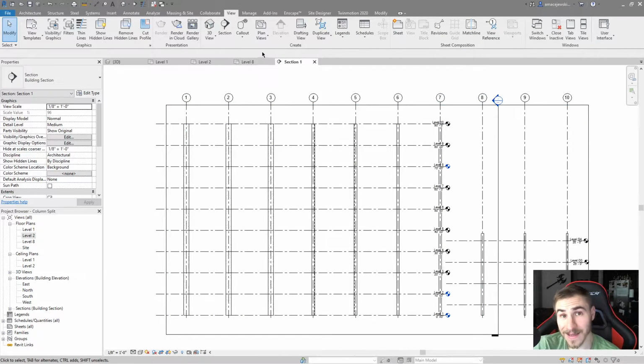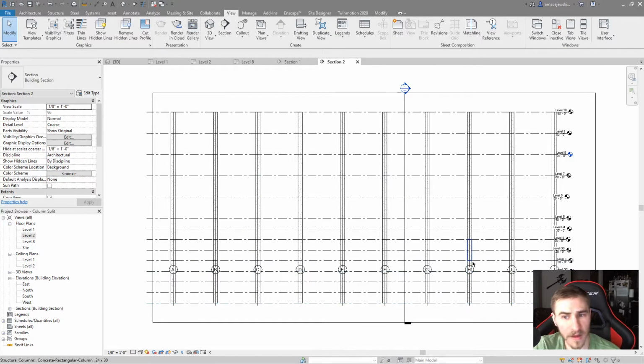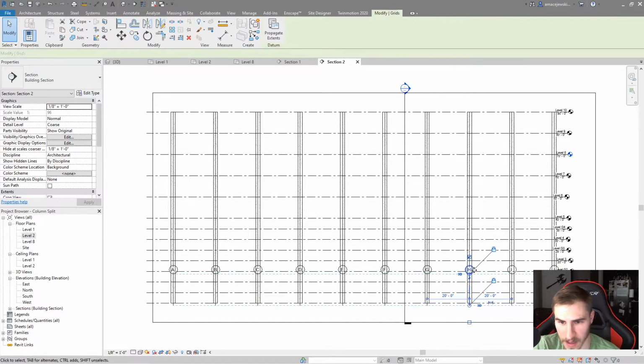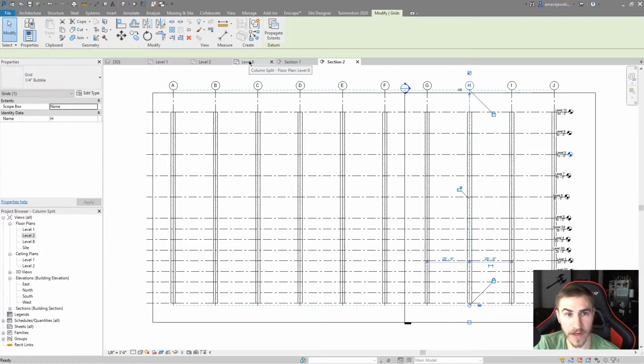So my guess is that if I go into level 8, I can start to see the grids. And there we go. Now, you'll also notice I only took care of one of them because I only took care of them in one section. So let's now go to this section and do the same thing. Again, I have the same problem, same thing here. So let's go ahead and pull these all the way up. And now my bet is if I go to level 8, I can see all of these grids.